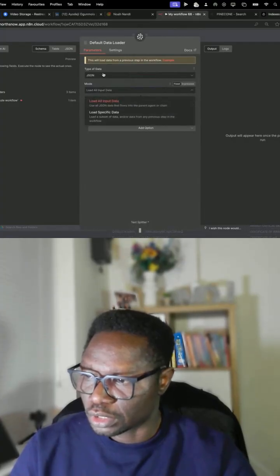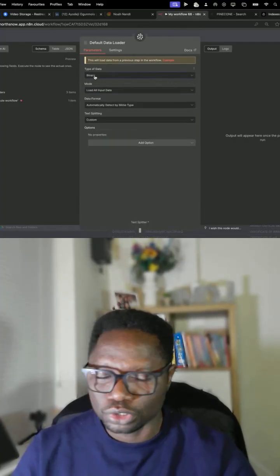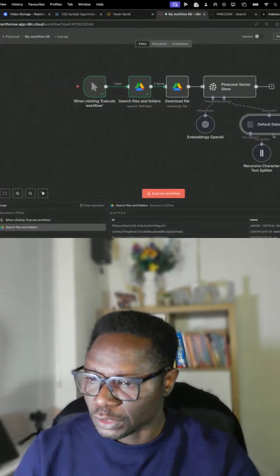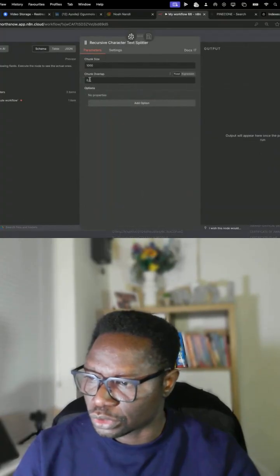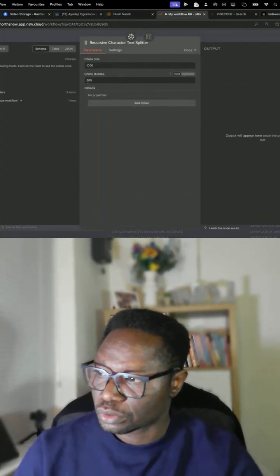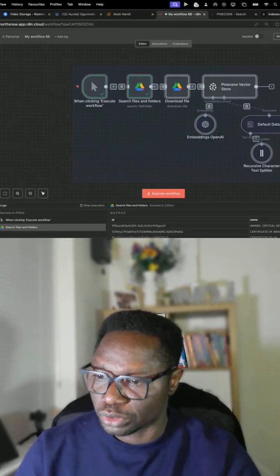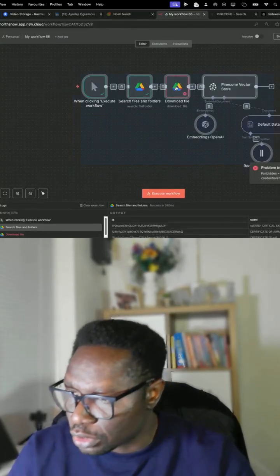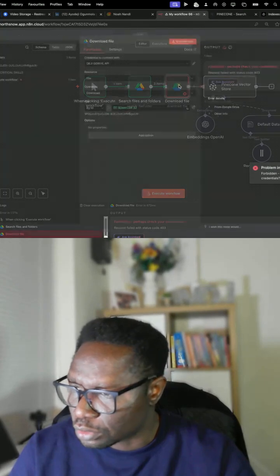Under here, JSON, change it to binary because you don't know the type of document that is coming in there. So leave it on binary. And then after you do this, this one looks good. You can change this to 200 if you want to, so that it can overlap. So this is it. We built this. You want the chunk, hit it, and all of this happens. Sorry, something has gone wrong here. Let's see what has gone wrong in here.